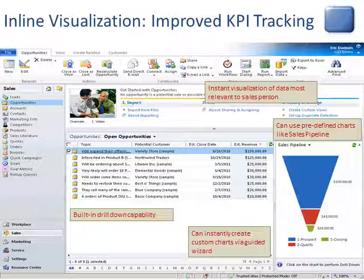So one thing that also sets CRM apart from some other products is that it really is done in real time. So in other words, the salesperson or anyone that looks at this information gets instant visualized data. In other words, it's not going to be a 1 or 2 hour delay or a 24-hour delay. It is really in real time. That's going to allow you to better track key performance indicators, also known as KPIs, but take the appropriate action when necessary to make more informed decisions.